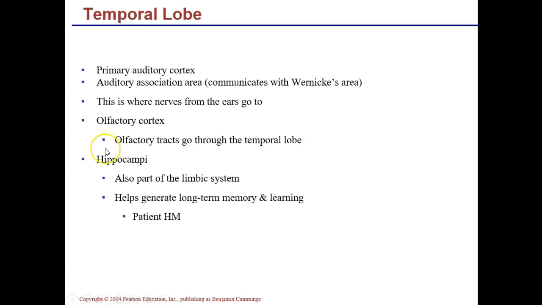Now, because this is involved with long-term memory, and this is the nerve right here that allows you to have a sensation of smell, remember, these two are close to each other. They're right underneath the temporal lobe. Because these two are so close to each other, the sensation of smell is the strongest trigger for memory. So you might smell something and it will take you back to a certain memory. And that's because these two are so closely located in the brain area.